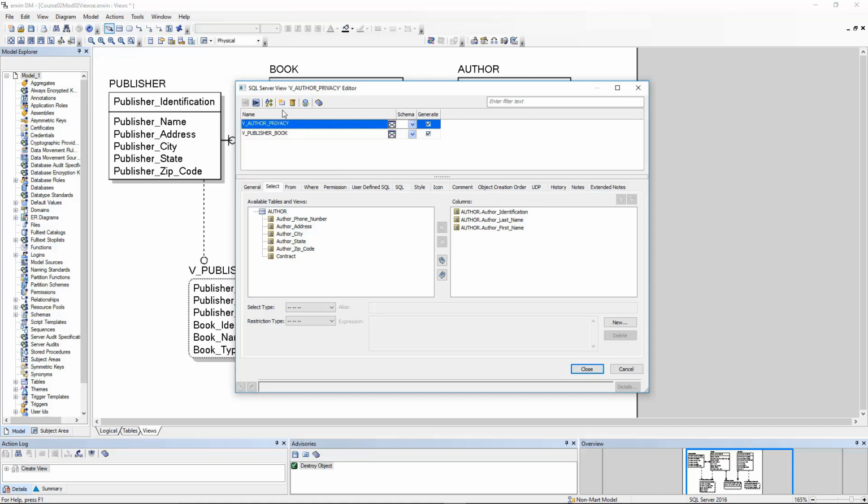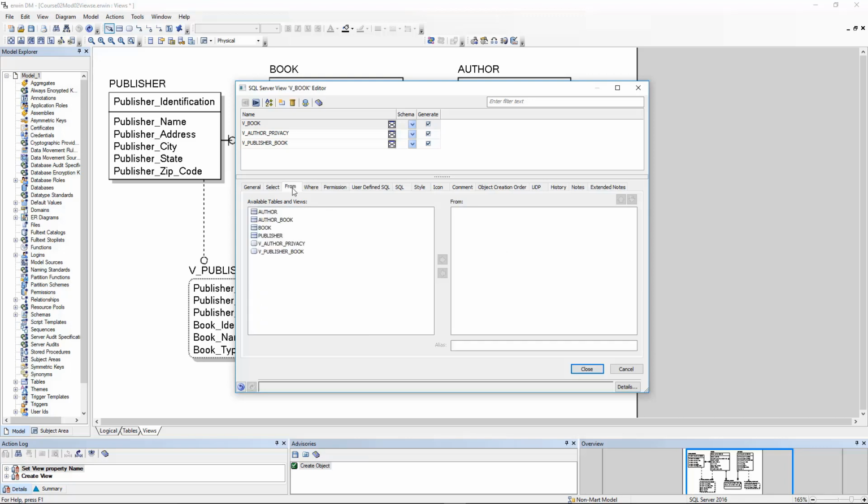Let's create a new view using the New button. We'll title it simply V_Book. Going to be a very simple view just to get the feeling of the editor here. Take a look at the names or the labels on some of these tabs: Select, From, Where, SQL. The Select tab, even after I click on it to commit my new view, is empty. Available tables and views on the left and Selected on the right, nothing there. We're going to have to go to the From tab first and pick one or more tables, which are going to serve as the base for our view.